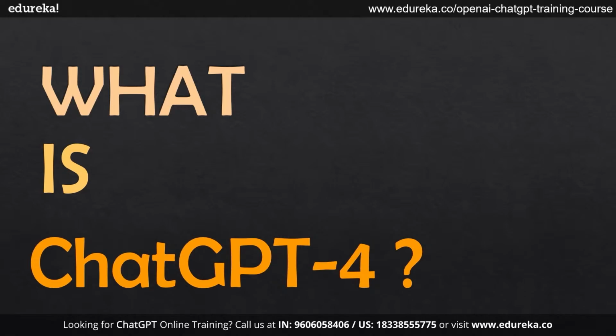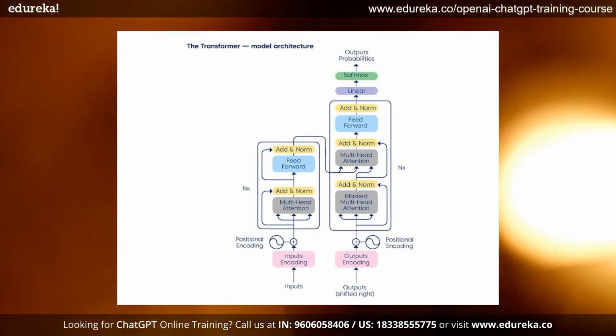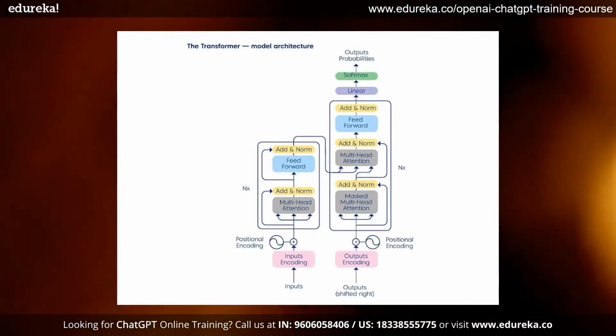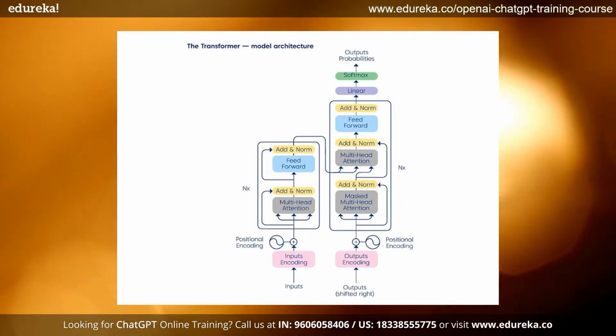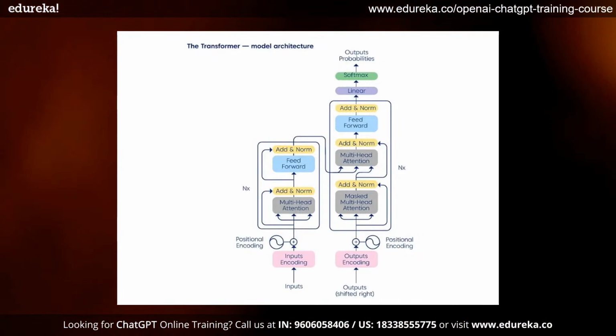Building on the success of its previous model, ChatGPT 4 pushes the boundaries of AI. Now you must be thinking, what is the mechanism behind this ChatGPT 4? ChatGPT 4 is based on the transformer architecture, which utilizes attention mechanisms to process and generate human-like text. It's no surprise to say that we were trying to adapt the exceptional features of ChatGPT, as new applications were being discovered every day.